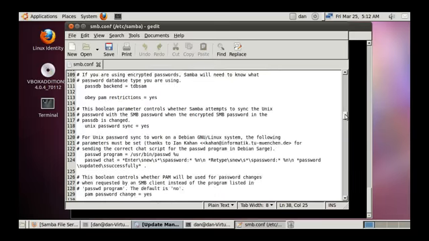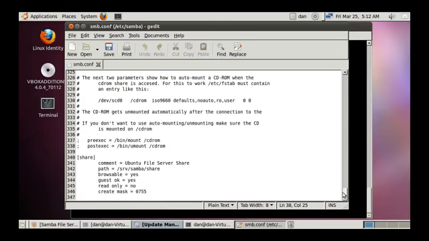All right, and then down here all the way at the bottom we're going to add our shared folder. You can see here that I actually already have it configured, so you could just copy what I have here. So in brackets, open bracket, the word share, close bracket, and then comment equals Ubuntu file server share. You can put whatever comment you want here, you know, my Samba server share, right?